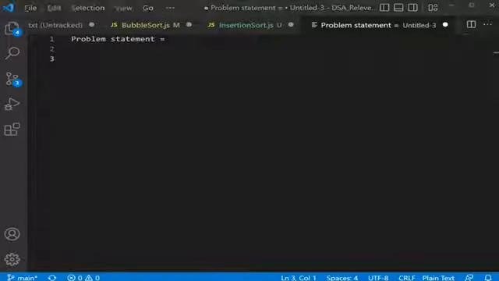Let me see if you have this problem in your deck. If I have it, I'll just copy and paste it, because otherwise it will be a lot of work writing it. Just a second, let me see if I have it or not in your deck.